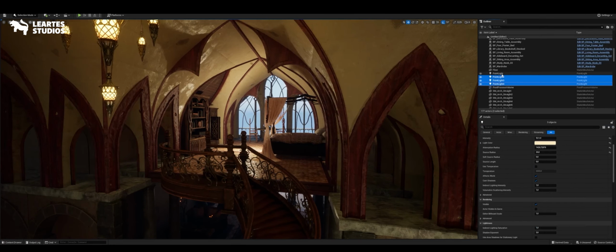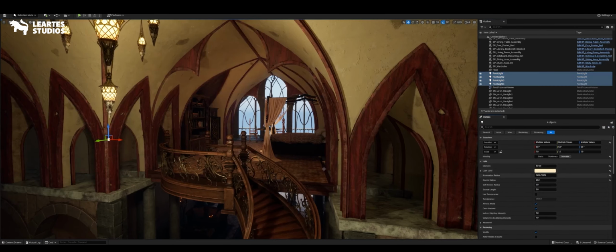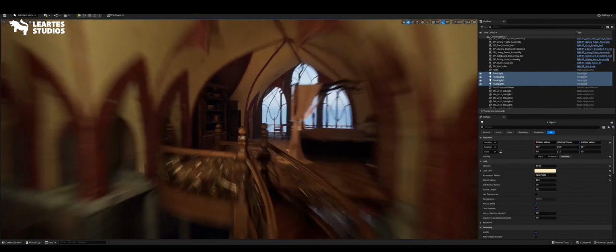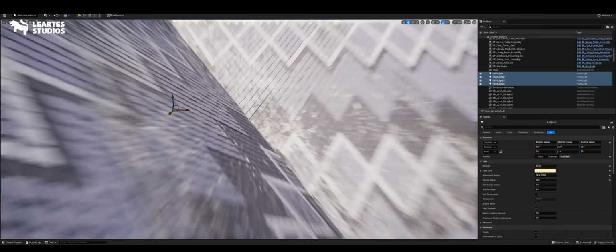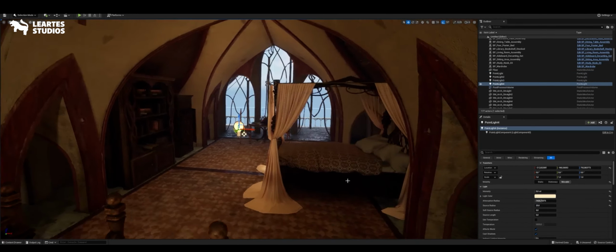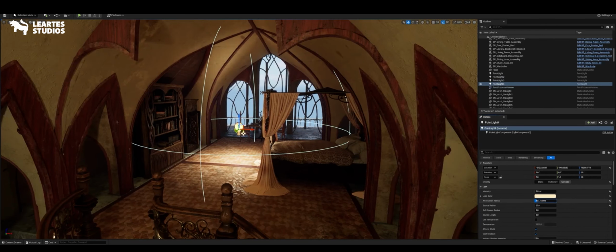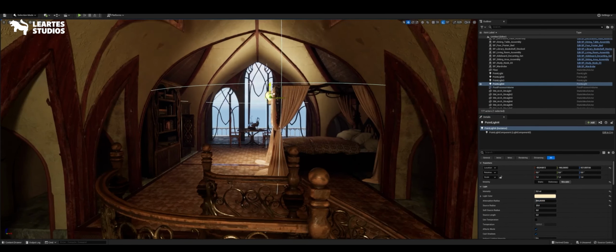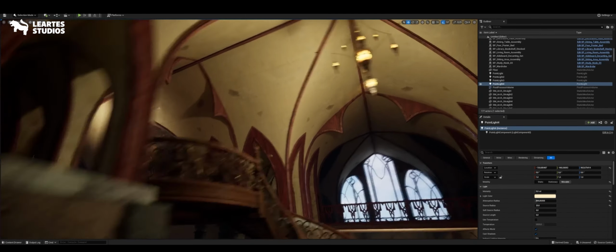Just make sure all your point lights are set to movable so this flashing doesn't happen. And if it still happens, then just make sure your collision doesn't overlap with the other point lights.